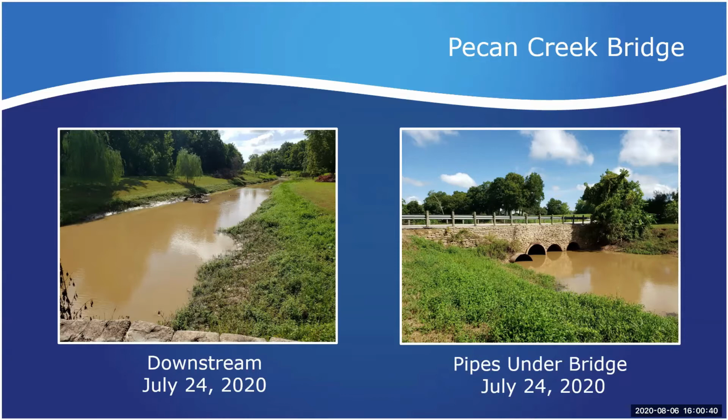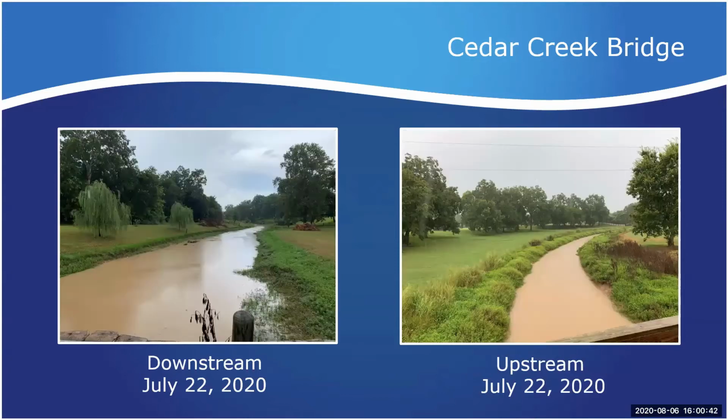And so this flow represents about a little over 100 cubic feet per second. So in the pump station itself, we have two 50,000 gallon per minute pumps and one 40,000 gallon per minute pump. Well, if you do a little math, the 50,000 gallon per minute pump gives you 110 cubic feet per second, and that's a fairly typical flow that we have going through there. Next.